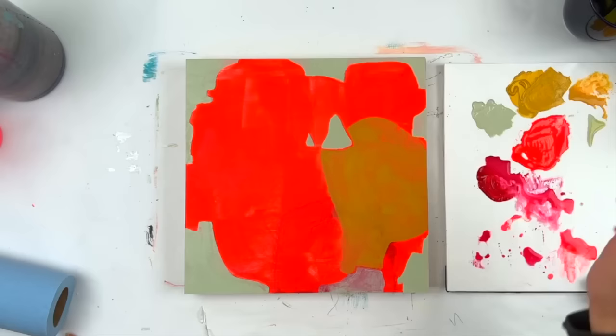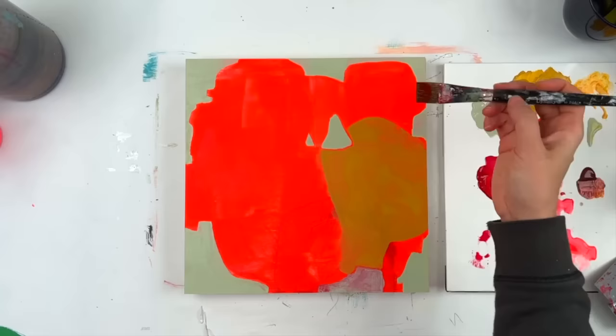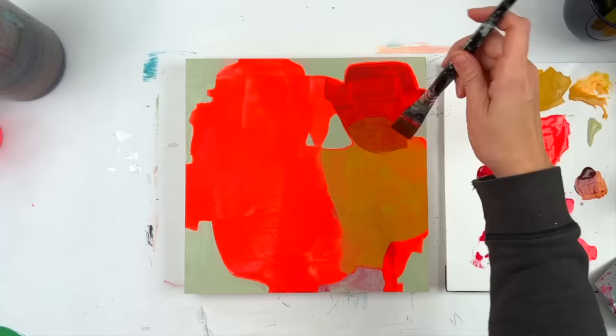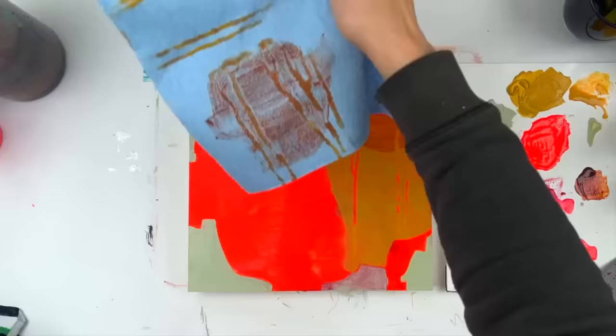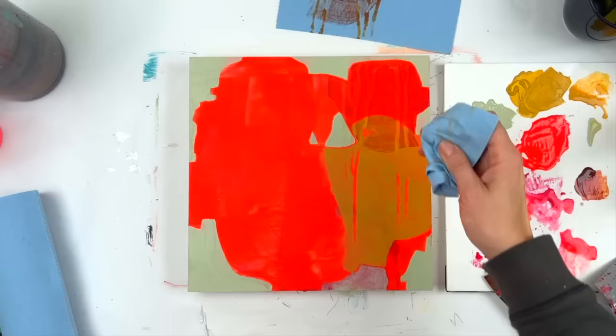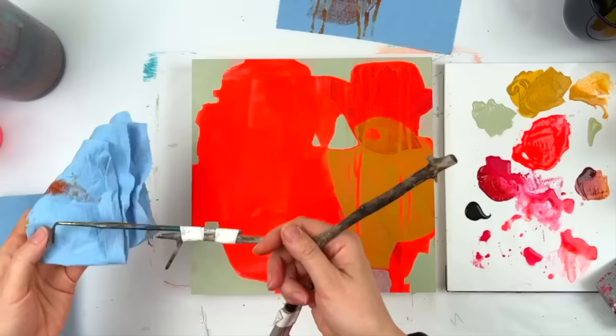I know that fluorescent red does not show up well in video, but I'm fairly impressed with how it's showing up here — it's reasonably close to what it looks like in my art room. This is transparent red iron oxide — very transparent, as it's even in the name — and it just added a darker tone on top of the fluorescent red. Spraying water on it, I was able to get some of the yellow ochre up so the fluorescent red shined through. I was not crazy about where I overlapped the transparent red iron oxide over the yellow ochre.